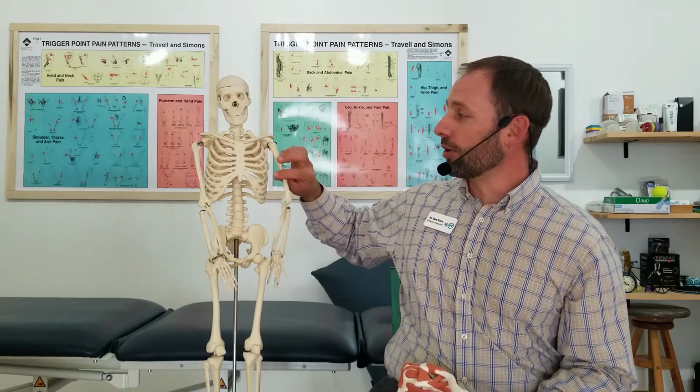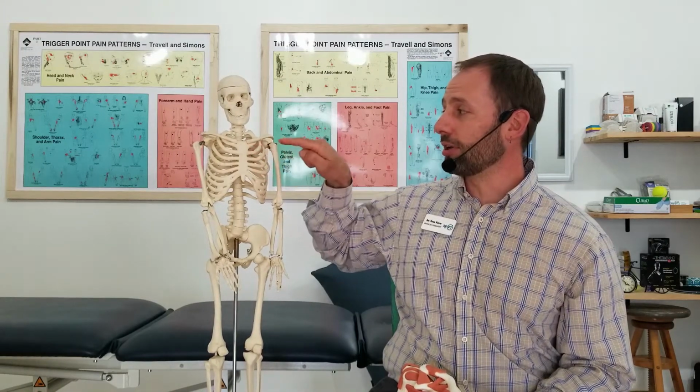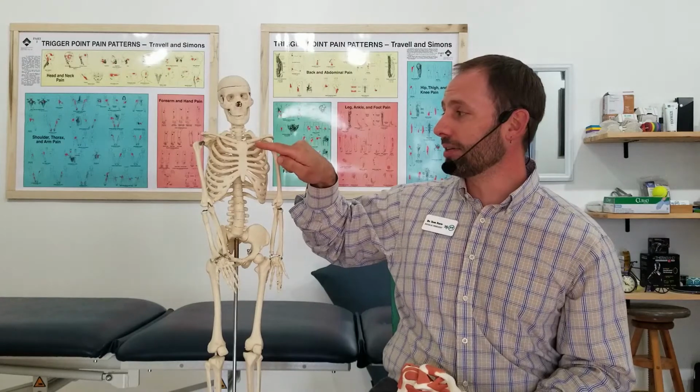And that's because the only true bony connection for the arm is through the collarbone, where it connects to the body. The only true connection of the arm to the rest of the body is through the sternoclavicular joint. But there's more to it than that.